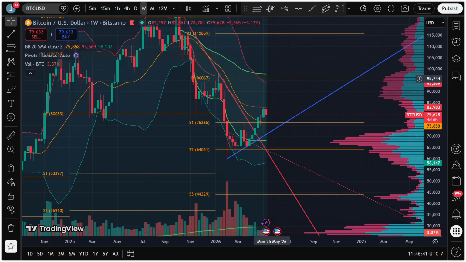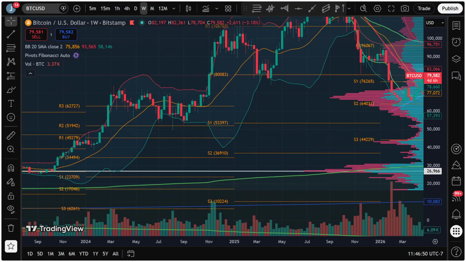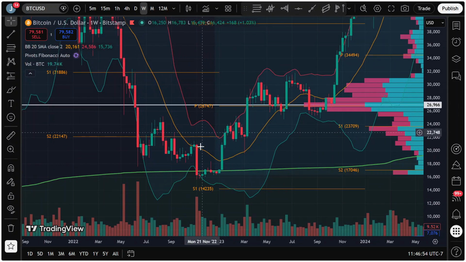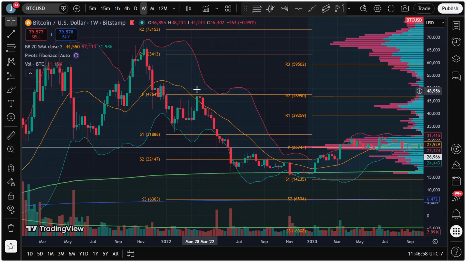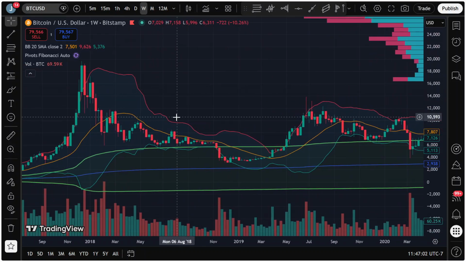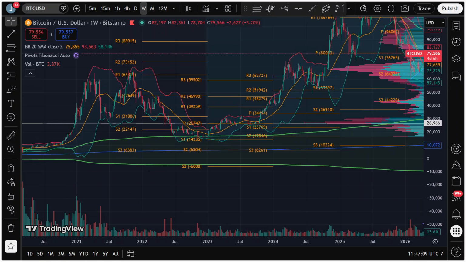We don't have any instances in a bear market year where we break the top band of the weekly SMA, or the weekly Bollinger Band rather. We don't have it. It doesn't exist on the chart. Anytime that we actually do break it, it's after a period of compression and significant downside, where we didn't get to it. We failed it. Same thing here. We didn't get to it. We failed it. We had compression. We still failed it. So we have not seen that compression yet.